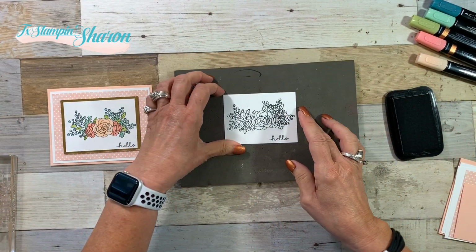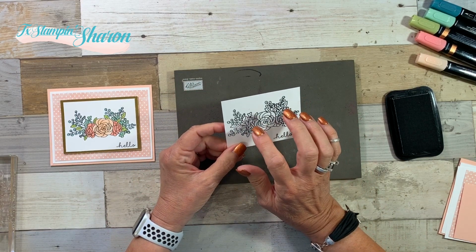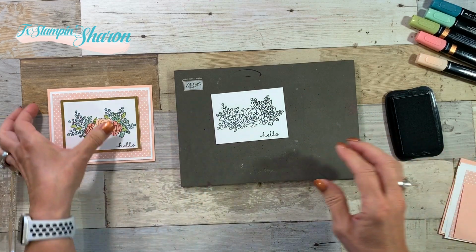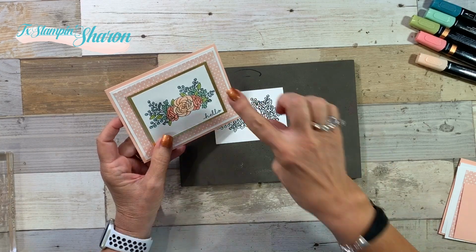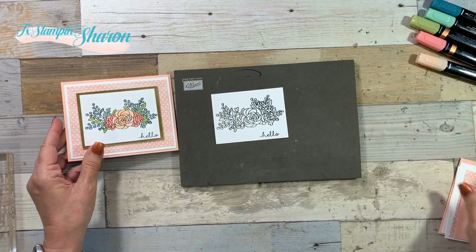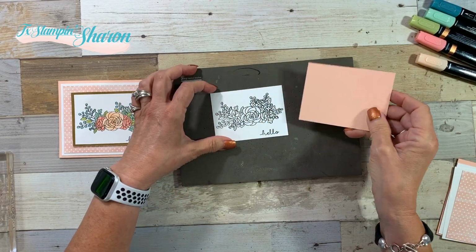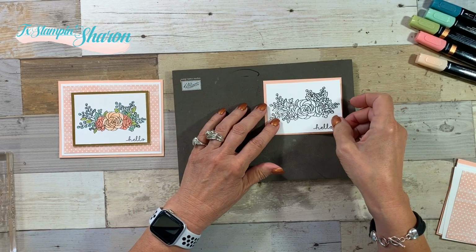Oh, didn't tell you my measurements on this card. This layer measures 2 3/4 by 3 3/4. And on this card, when it was originally made, I used the gold to kind of pop it a little bit. But on today's video, we're gonna mat it with petal pink. So the petal pink measures 3 inches by 4 inches, and it's just gonna adhere like that.